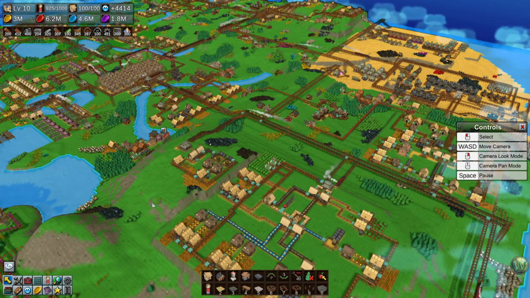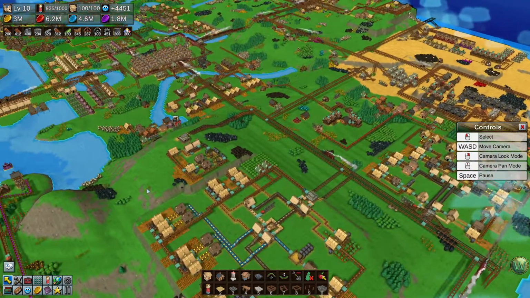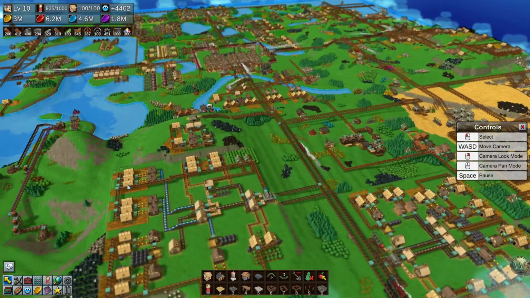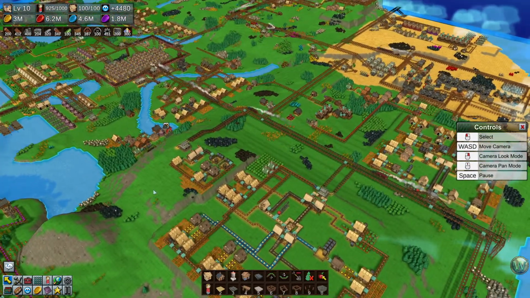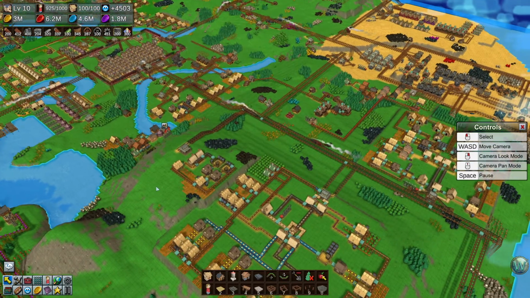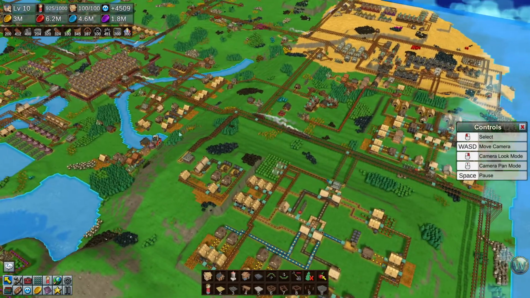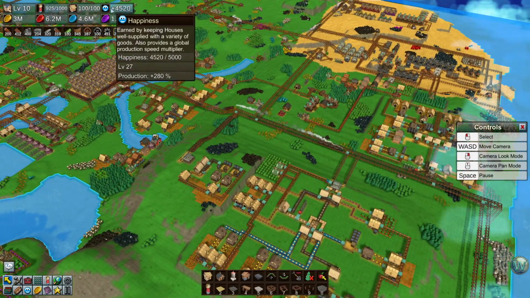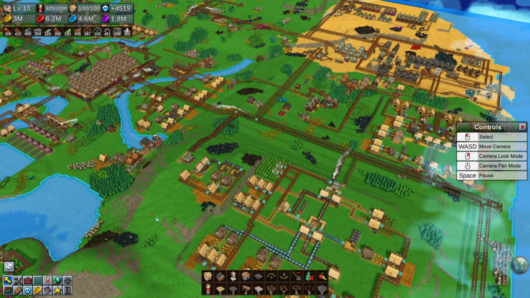In our last episode, we returned to our Mega Base map, our custom map that we have been building on for quite a while, and we talked about the next steps, or rather the final steps, that hopefully we will be able to take to finish this map and reach the stated goal, which of course was 5,000 happiness, which gives us the production bonus of plus 300 apparently.